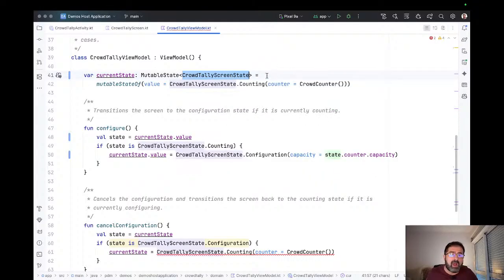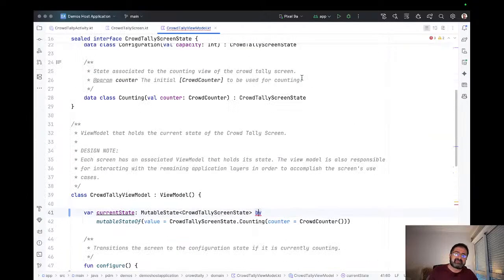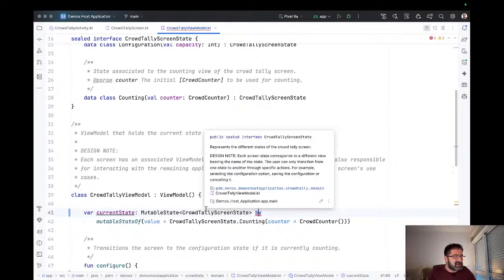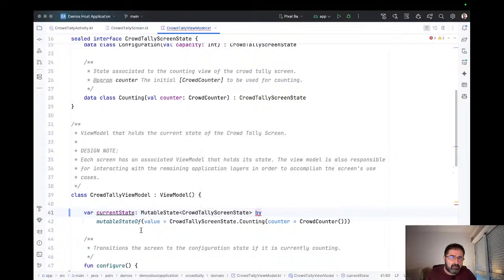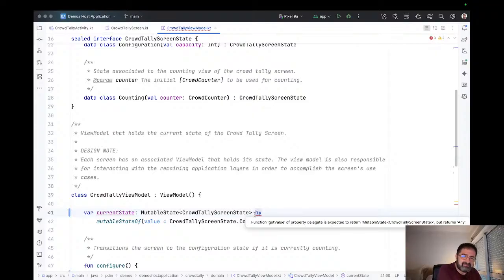Okay, this is why we use by. By is delegation, meaning that it's expected to have an indirection. It's expected to delegate all the operations done into that delegate, forwarded to the delegated value, okay?